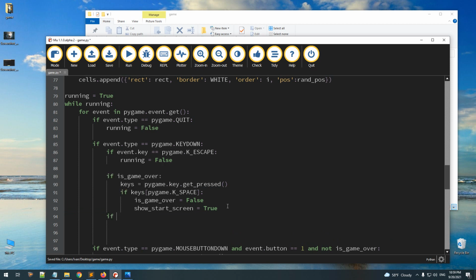If show start screen, this is a boolean variable. So I want to listen for E, M and H only when the start screen is showing. Otherwise I don't want to make the computer run this code. So again I'm going to get the keys.